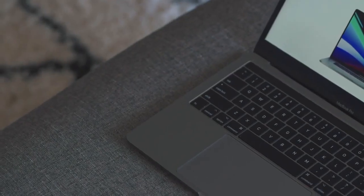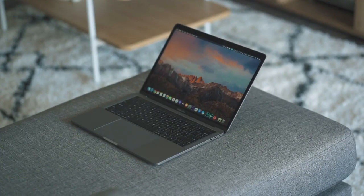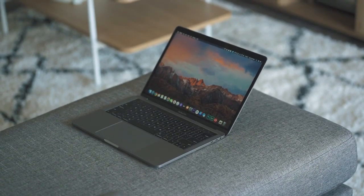So you're probably wondering what I want to replace this laptop with, and it's the MacBook Pro 16-inch. I'm actually really excited to stay in the Apple ecosystem because I'm not gonna lie, I felt like my only option was either the Dell XPS in 4K or one of those Razer laptops, because they give you so much bang for your buck, and Apple just wasn't cutting it for me laptop wise. But now the 16-inch is proving to be more powerful. The keyboard is a lot better, and it already gives me better specs than my 13-inch MacBook Pro, so that's already a plus for me.